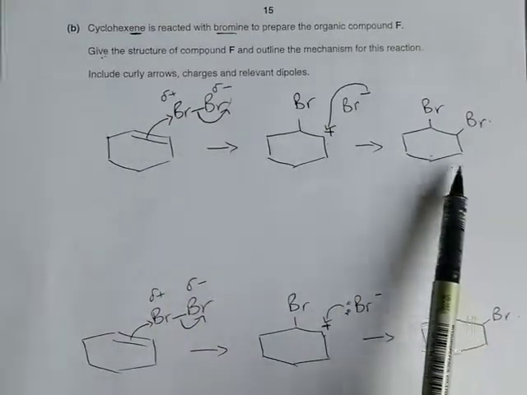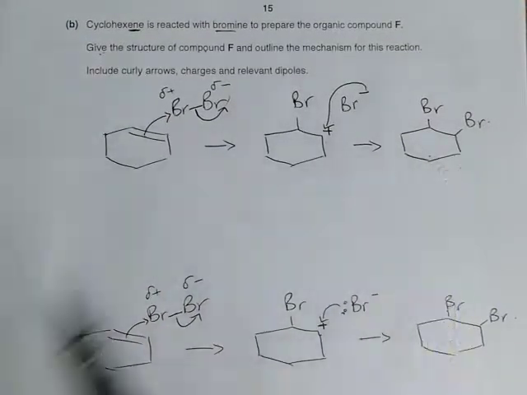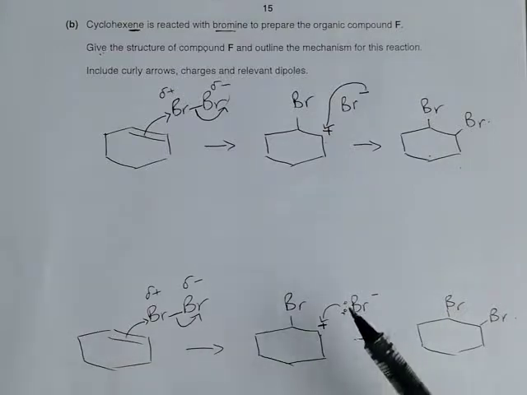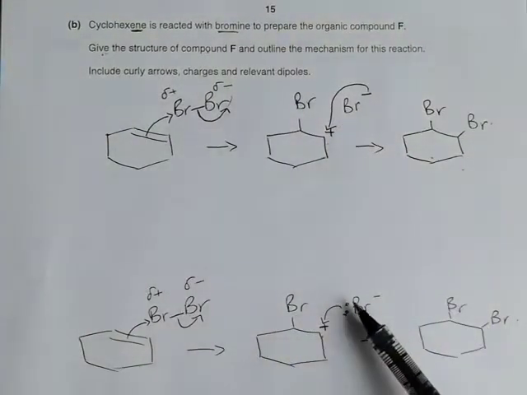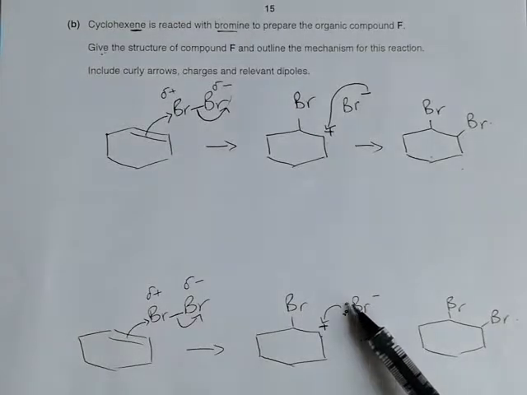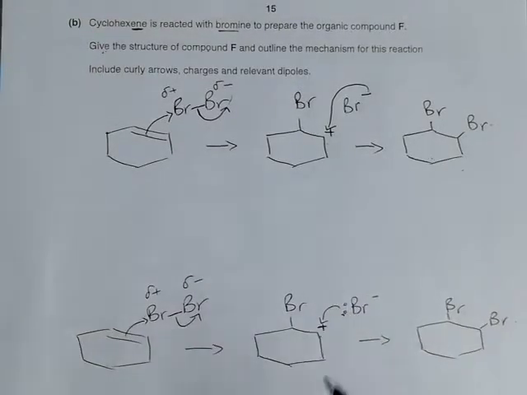So by just drawing the mechanism, we pick up all the marks because we're also drawing the product in. Just down below, then at this middle stage here, you might prefer to put a lone pair on there and just join the lone pair across to that. Either of those examples is acceptable.